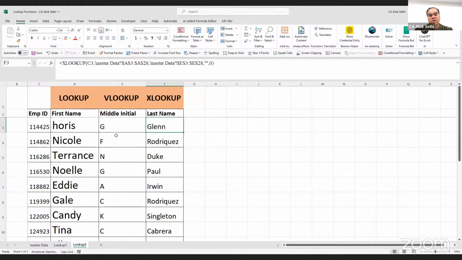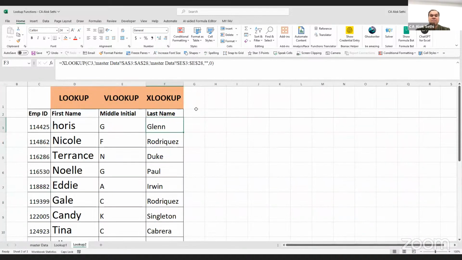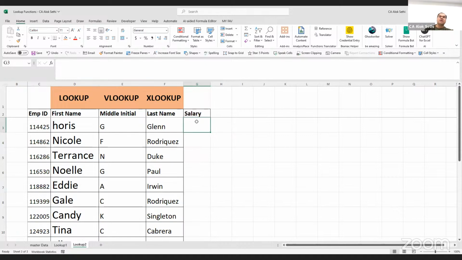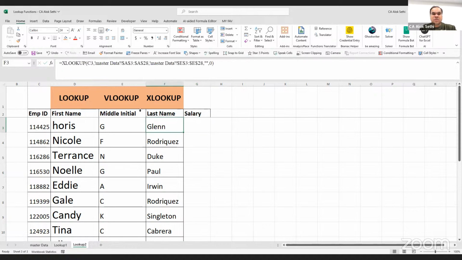But when I'm using XLOOKUP, I need not worry about the column number. I can directly select the salary column and the salary will come. For example, मैं आपको show करता हूँ यहाँ पर what I'm saying. So I will just write down salary over here. यहाँ मैंने लिखा सैलरी, ठीक है, और सैलरी के बाद we want to find out the salary from the employee ID. तो यहाँ पे हम लिखते हैं XLOOKUP. I am going to use XLOOKUP only. Let me just increase the font as well. ठीक है, तो मैं फॉन्ट इंक्रीज कर देता हूँ.